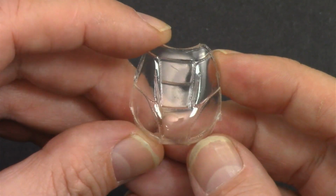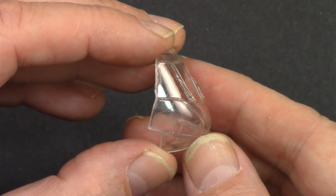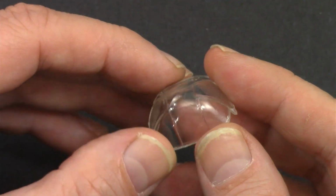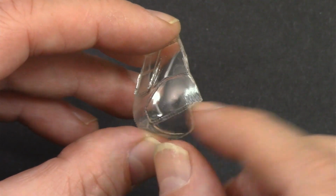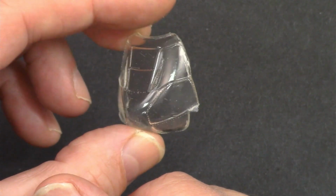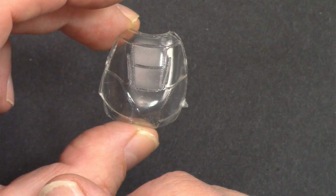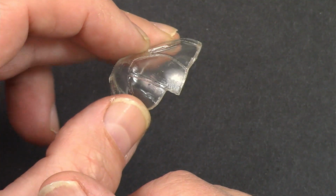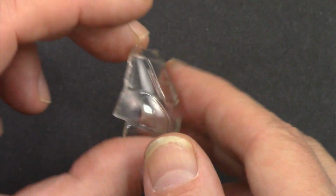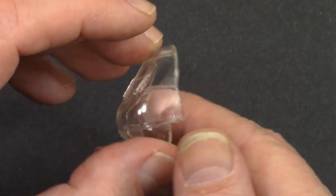Right, clear parts. So, moulded on wiper blades and some framing, and you can actually get a mask set for this. I mean, this has been rattling around in a box, so they're not the clearest. And a bit of flash, and they're not brilliant. So unless you really want to vac form your own, but I think a dip and a polish, and you could probably bring it back a little bit. Quite thick as well, to be honest. But again, that's typical of the day. But not unusable. Definitely not unusable.